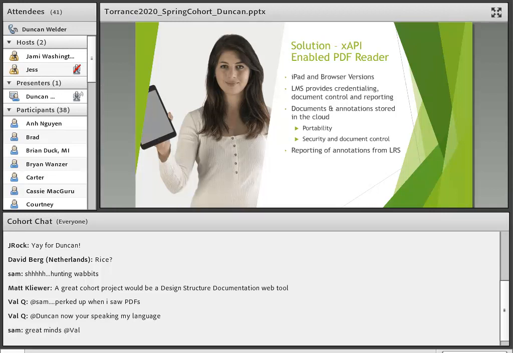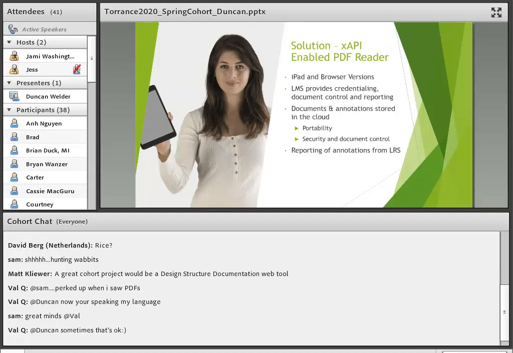So again, not the most exciting example, right? Someone comes in and says, "Gosh, I need to be able to mark up a PDF." You say, "Okay, well, there are lots of abilities to mark up PDFs, different tools already out on the market, but how do we do it in a way that provides that portability and that security?" And xAPI was the driver for that solution. So, a fun project there, and one that's a little out of the box. There actually is a profile published now for PDF annotation, in addition to the EPUB standard that's out there.